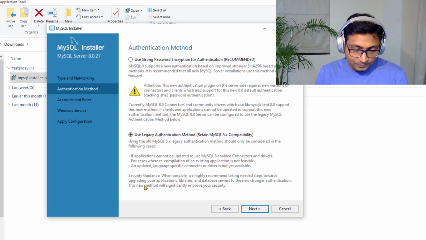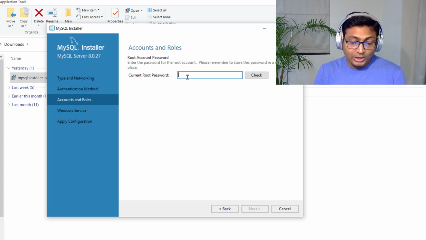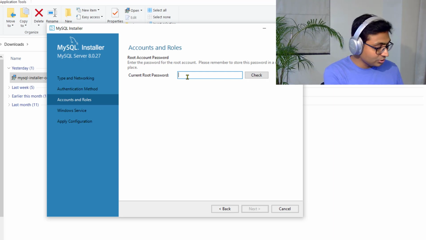Go to next. I'm going to select use legacy authentication method. Next, you have to provide the root password to access the DBMS. I'm going to provide abc@123.